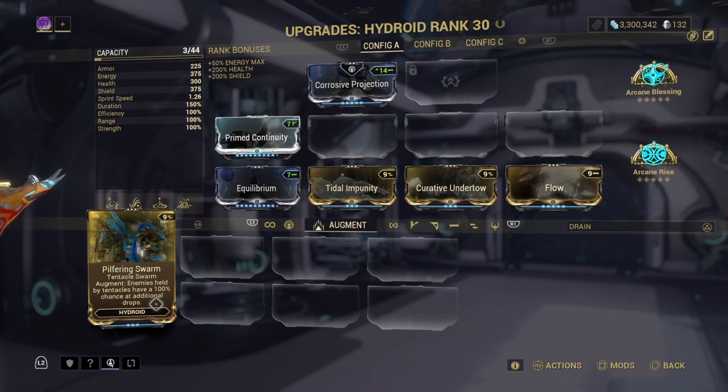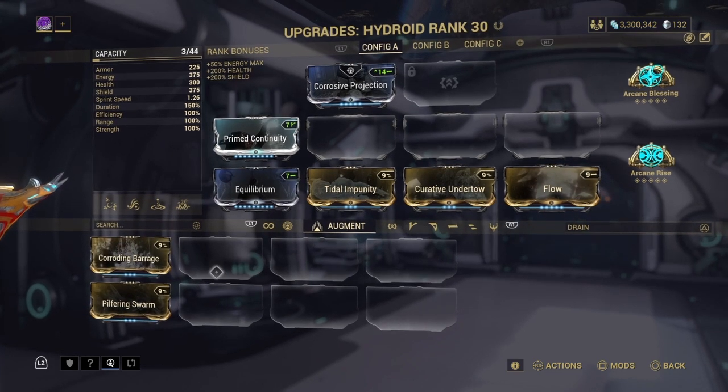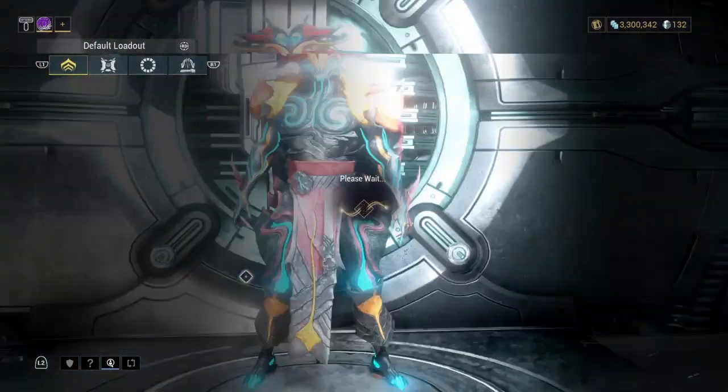This is your whatever Necros does. I forget. I can't think of the name right now. I'm trying to do this as fast as possible. And that's essentially his augments. I'm going to go get some gameplay of his abilities.